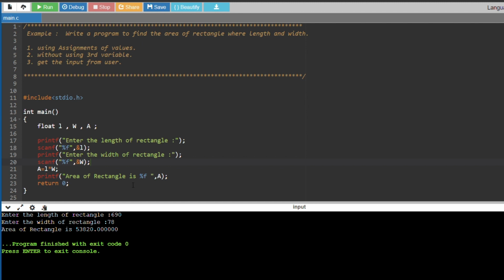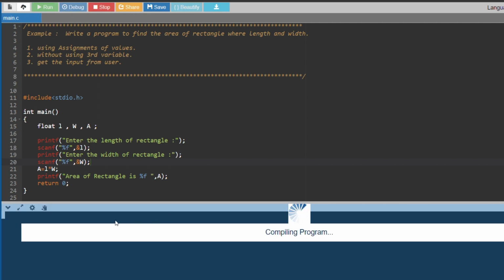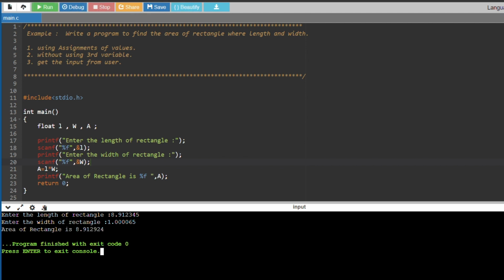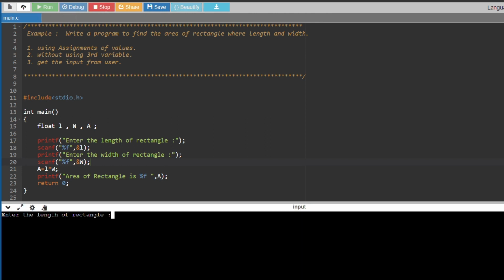Then again I'll execute it. Now it is 8.9. Let's go with the 6 digits, 1 2 3 4 5. And it is 1.0000065. So we are getting our answer, that is 8.912924 after the multiplication, right?